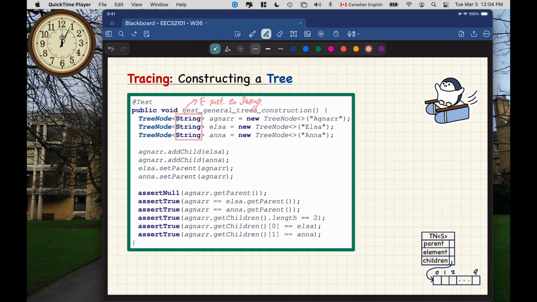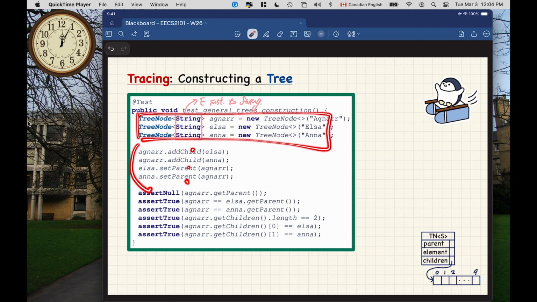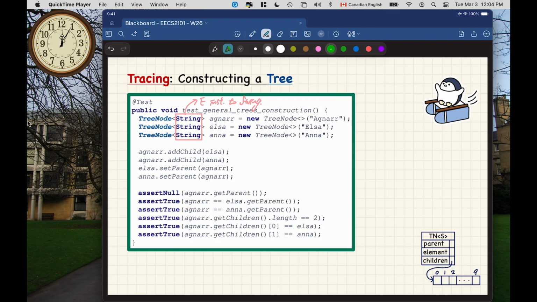Okay? Let's see how we can set this up. So one way to go is you simply create all the nodes in isolation. And then you set up the child and parent references. Very similar to when we set up the singly linked list earlier. You can create all the nodes and set the next references accordingly. Right? Similar. Okay. So let's now take a look at this one here. The first one, let me highlight. Node number 1. Node number 2. And then node number 3. Okay, 3 nodes. Let's create these 3 nodes. They have nothing to do with each other to begin with.